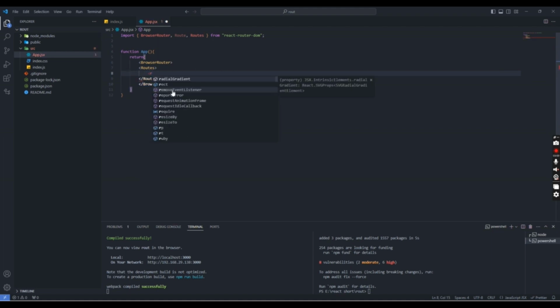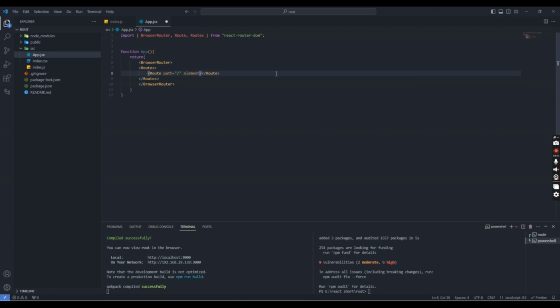Inside the Route there are two things, one is path and one is element. What is path? Path is where you want to show, for example, the home page. What you want to show will be in the element.